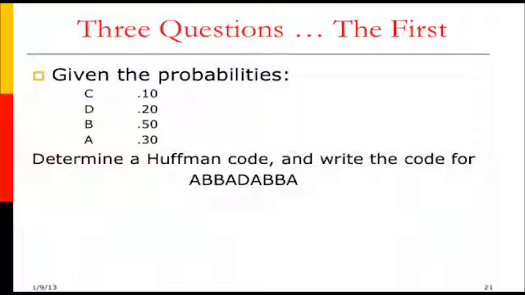First, we have, okay, so remember, we take the two least likely things. And as somebody observed, gee, I don't use a C at all in there. And so if you were doing this from scratch, and that were a big, long abba-dabba, then you would say, well, C's don't occur at all, so I don't even have to have a code for them. That's absolutely true in that case, but that wasn't what I intended in this example. And so C's and D's are, in this example, the least likely characters to occur.